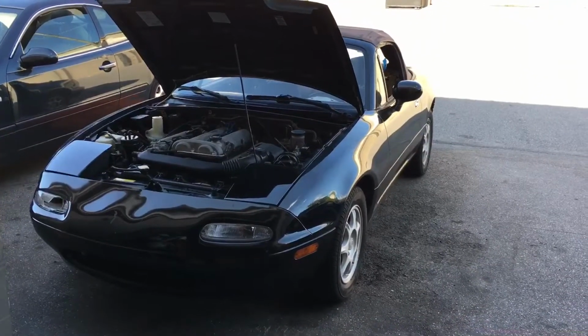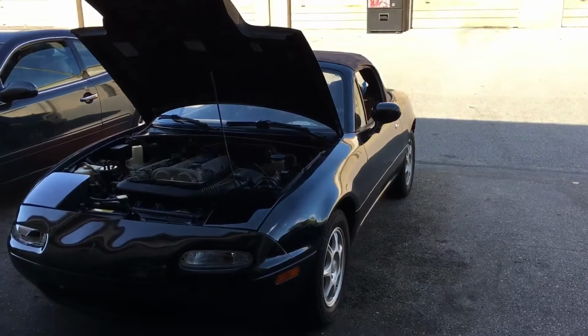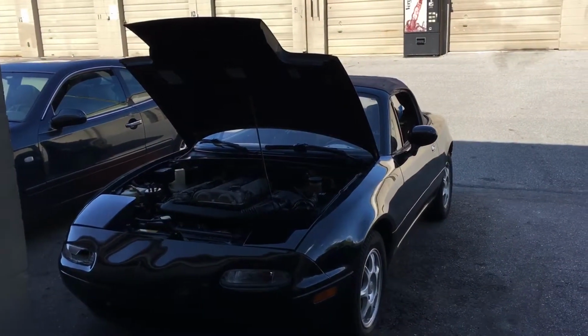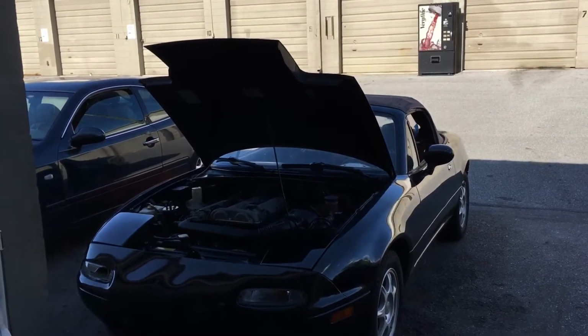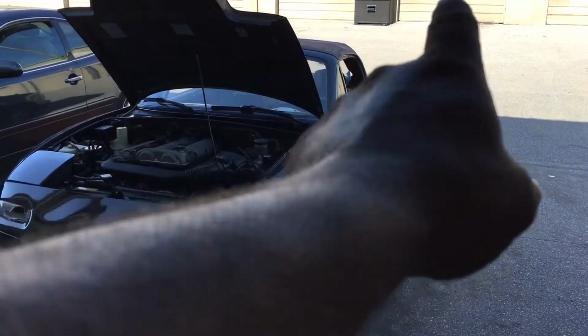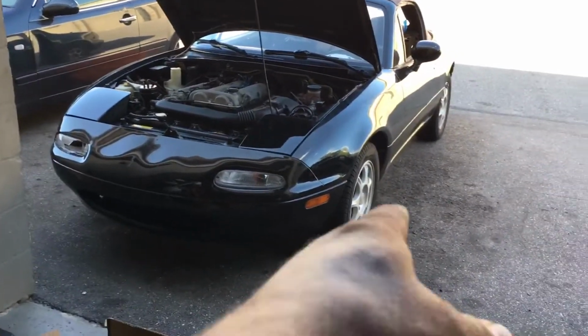All right, so now I'm gonna bleed the brakes, not flush out. You always want to start from the farthest one, which is gonna be the farthest wheel, the passenger side in the back. Then switch over to the driver's side in the back, and then passenger side on the front, and then finish off with this one. But I want to show you something.